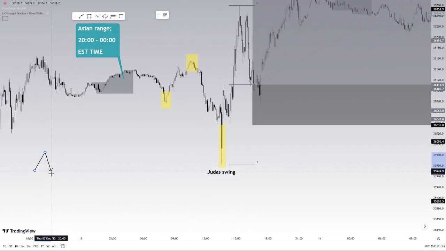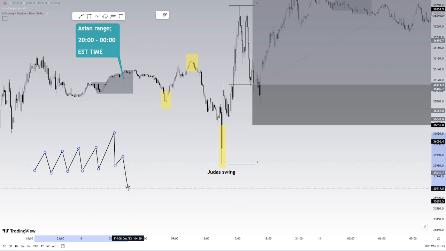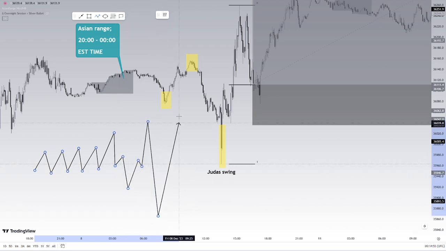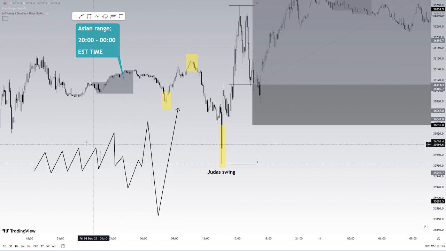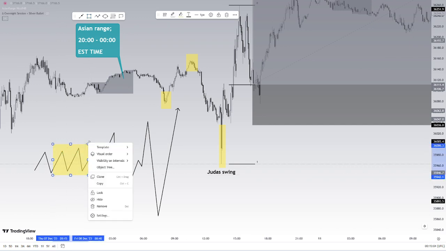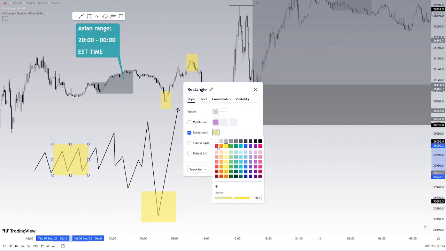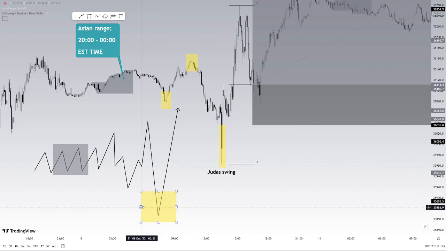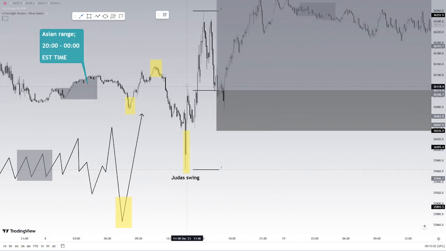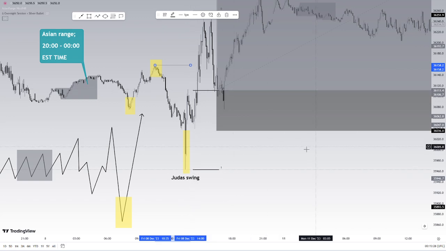So if I just draw this out, we see the Asian range accumulate price. So this is over here. Then we see London manipulate the Asian high and low before giving us our Judas swing. So what we see here is the Asian range, and then we see the Judas swing in this region over here. So it's important to ask ourselves, now that we've seen the Judas swing manipulate the Asian low, we're below the Asian low. Now what do we see? We see a very clean break of structure in this region over here. We see the high from London get broken, whether it's here or here doesn't really matter.